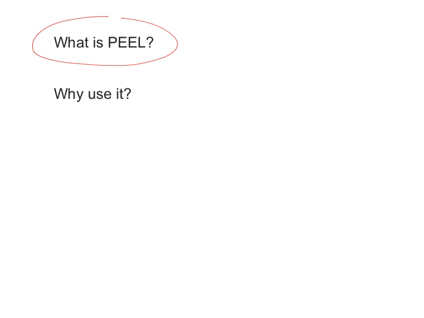Look, the next thing to say is why use it. I always find that it gives students a method of making sure that they're answering a question in a very systematic way. It allows them to answer the question in a way that doesn't take them off the topic, provides examples and explains the whole way through.